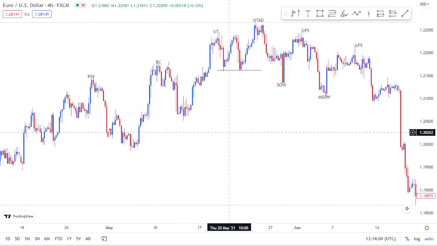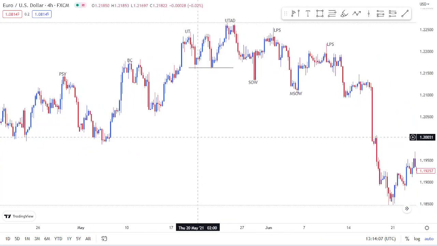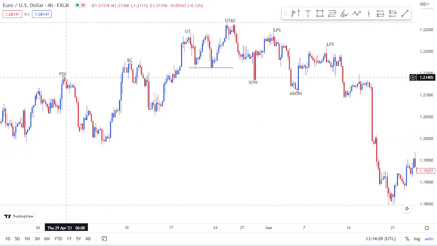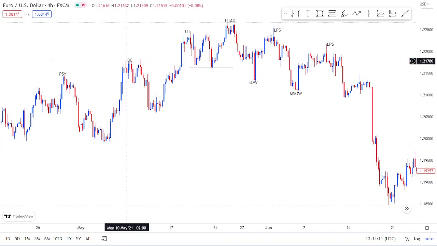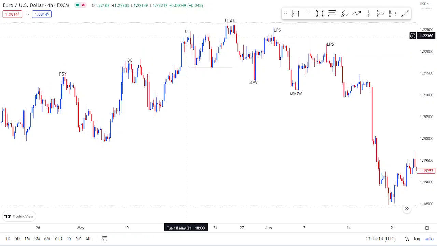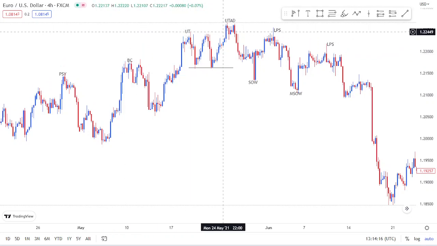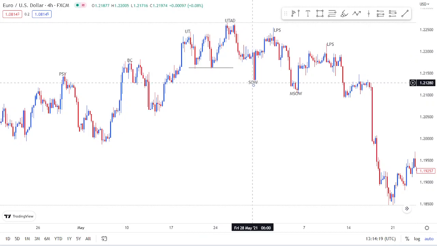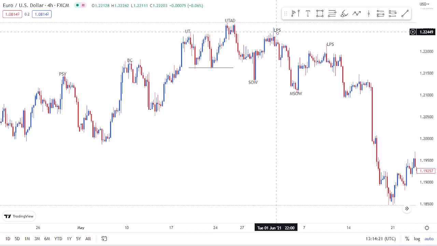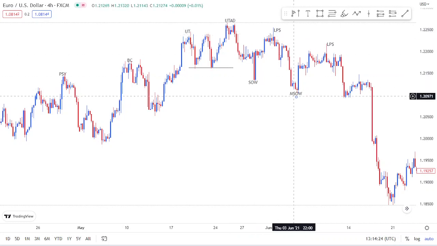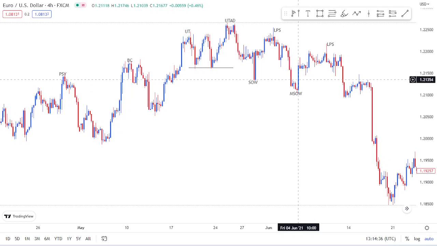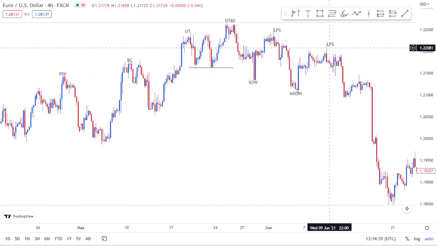Look at all the stages of Wyckoff distribution. Firstly, we have the preliminary supply, we have the buying climax, we have the upthrust, we have an upthrust after the distribution. This SOW here signifies sign of weakness, LPSY signifies last point of supply, MSOW is literally a major sign of weakness. It's the sign of weakness happening again to confirm to you that price is actually going for lower prices and preparing to melt down to the downside. And then here is also another last point of supply.